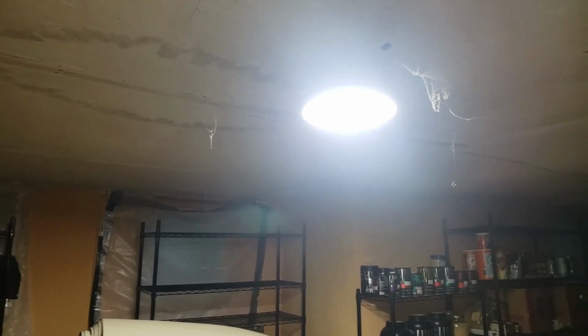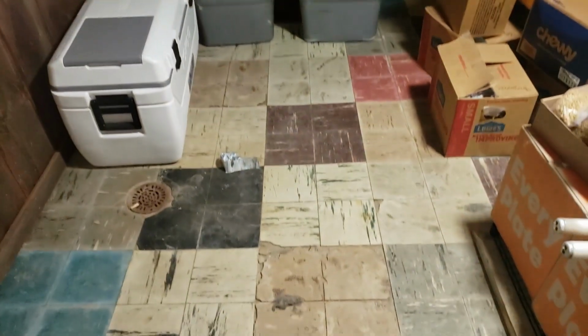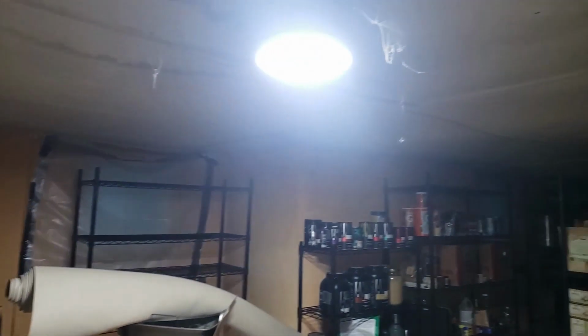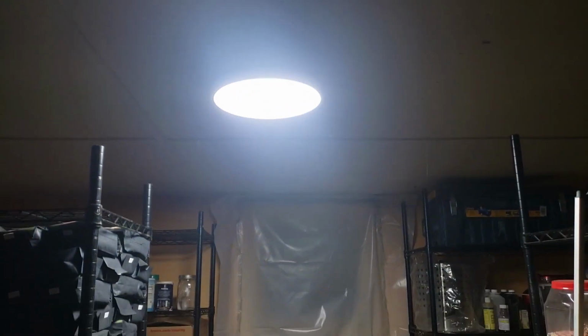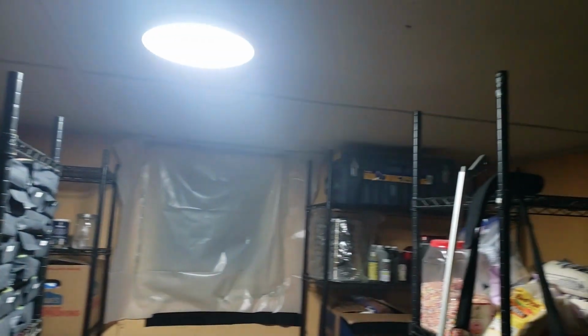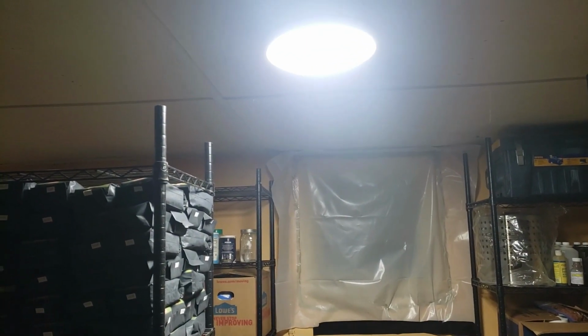Throws out some good light here. So yeah. See how crappy everything is. Wait until I get the second one done. There's the second one. Pretty bright. Definitely brighter than what was before.